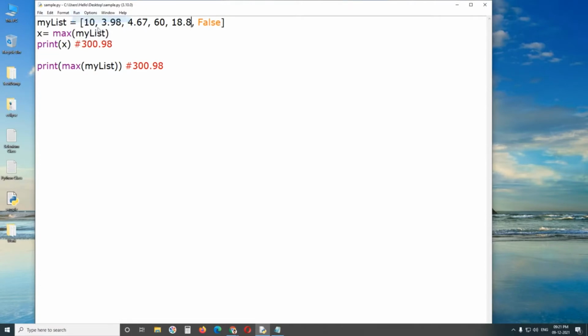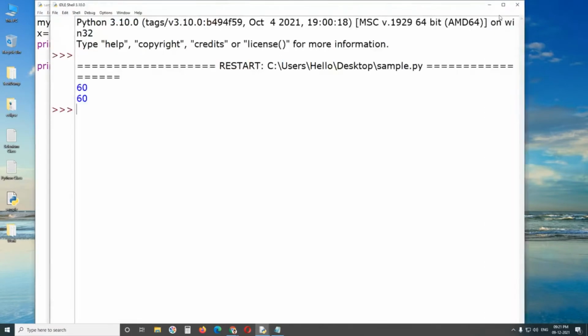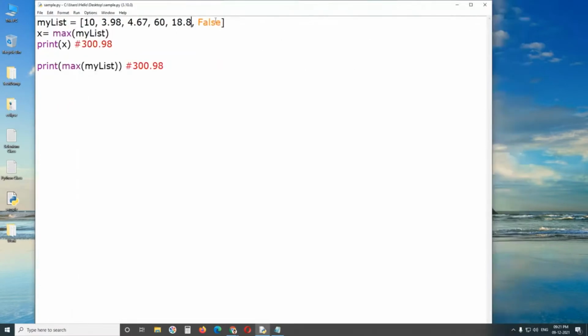Run module. 60. See, it is not considering this one. Suppose the ASCII value of capital F is more than 65. So now also it's accepted. It gives output as 60, but it doesn't consider this logical value. It is ignoring that value.